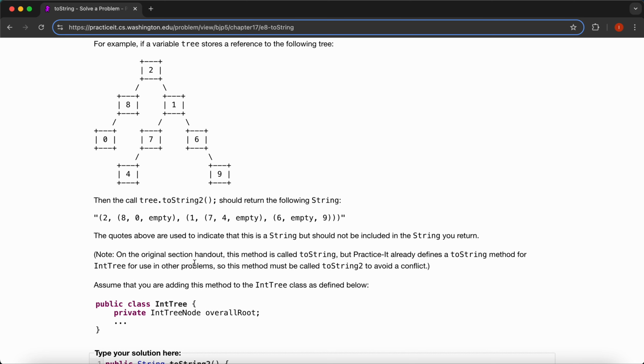And if we have a leaf node, meaning that our left and right are both null, then in that case we can pretty much return the value of our node.